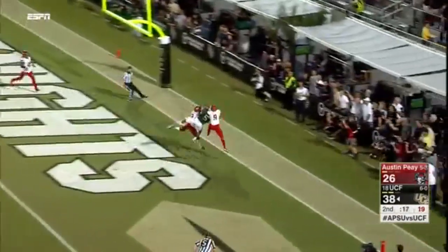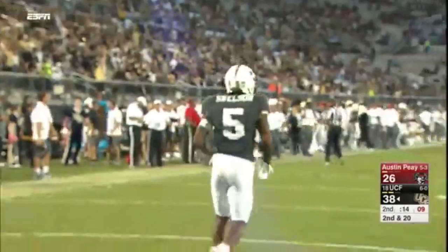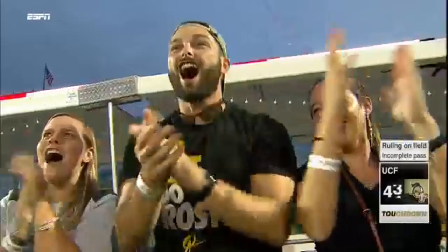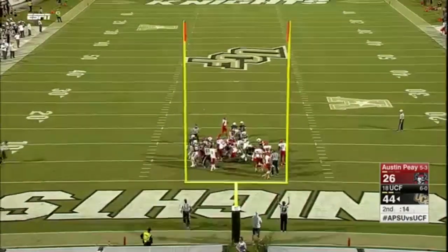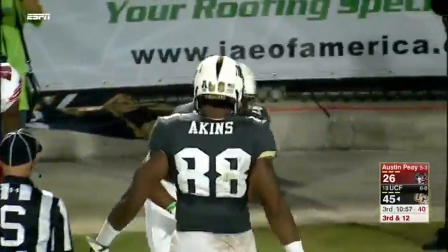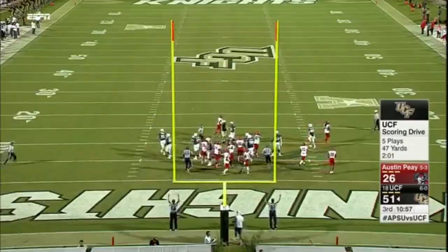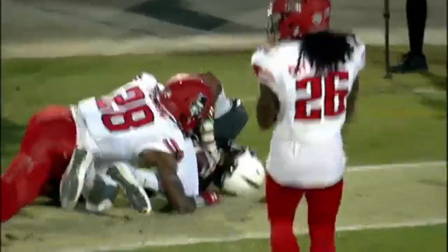Milton looking to take a shot — floats back in the end zone, double coverage. Snelson ends up with it, but was he inbounds? No — they say out of bounds. As he took that ball, went up and grabbed it from two defenders. Milton makes them pay. Kick up — it's through for Matthew Wright. Smith on man coverage to the top — that's where they're going. They loft it to Smith, who goes up — the elevation — and the touchdown. Traquan Smith. UCF forcing a three and out to start the second half and getting it to a familiar target. Traquan Smith continues to work his way up in the UCF record books — his 18th career touchdown. UCF with their largest lead.